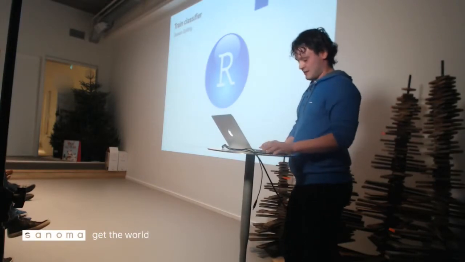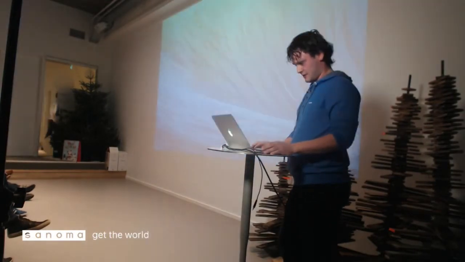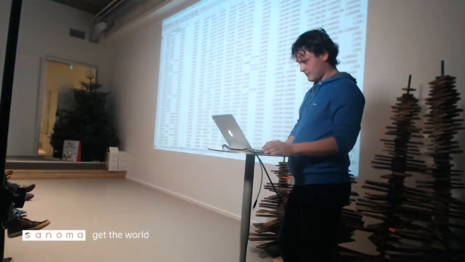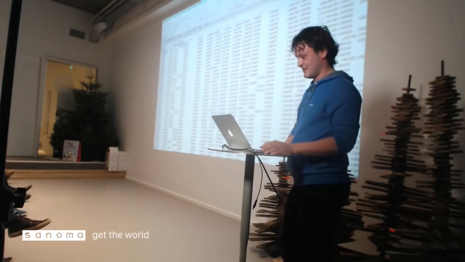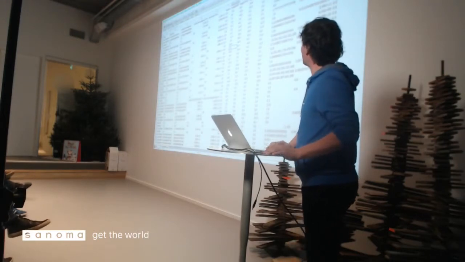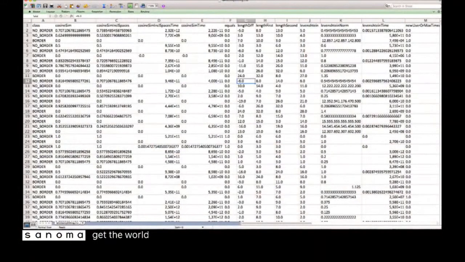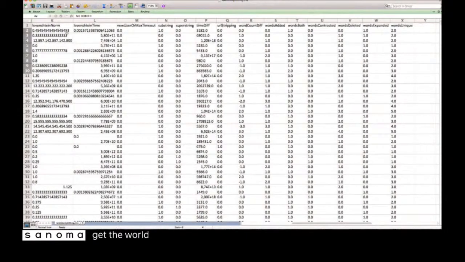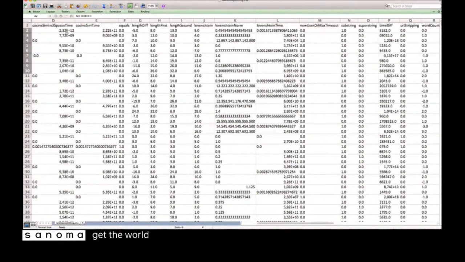Now I have a great Excel sheet. Let's see if I can switch. Yeah, I got some Excel indeed as well. So this is what it looks like. We have the class column again, in which we have the fact that a query has a boundary or not. And then we have all the features we calculated for those query pairs. So this would say that the previous query was a substring of the current query. So we put all these values in there, and then we can again run this in R.